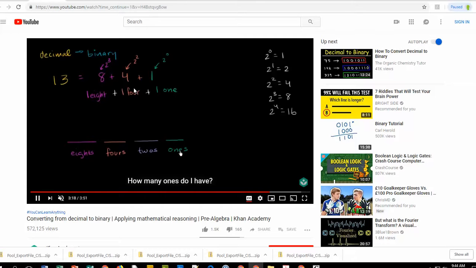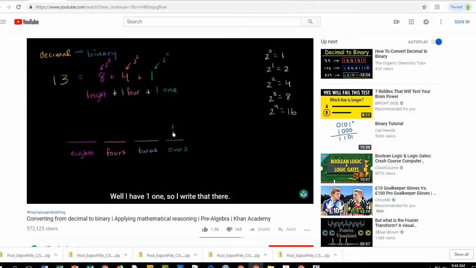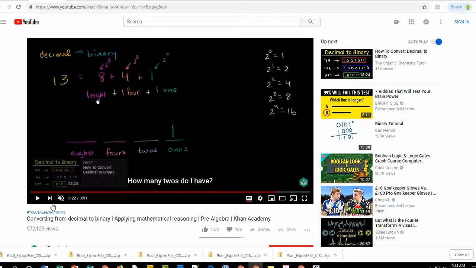So binary is just another way to represent value. We've learned from an early age, if we see this number, we know that this means 13 of something. It's a value that represents 13 of something. So with binary, you can represent value with just ones and zeros. With the decimal system, we represent value with the symbol of 0, 1, 2, 3, 4, 5, 6, 7, 8, 9. So 0 to 9, they're just symbols that represent value.